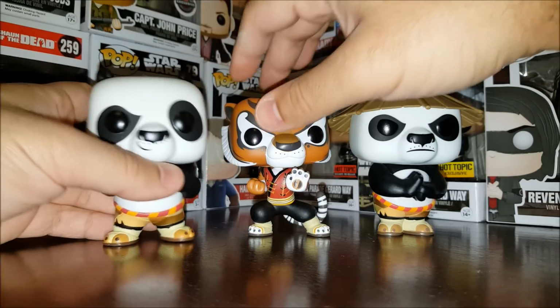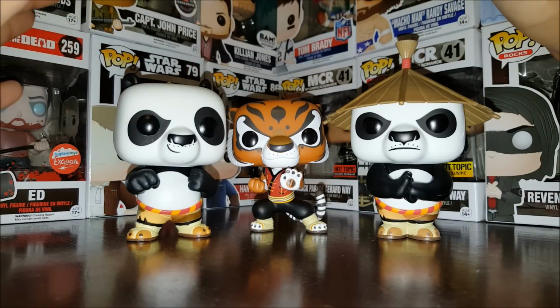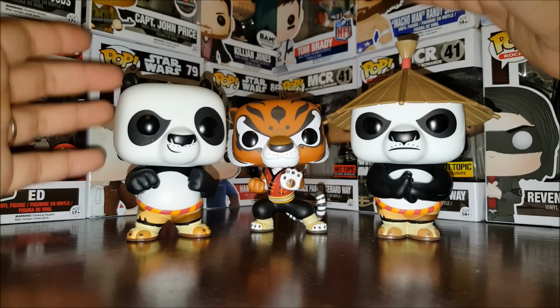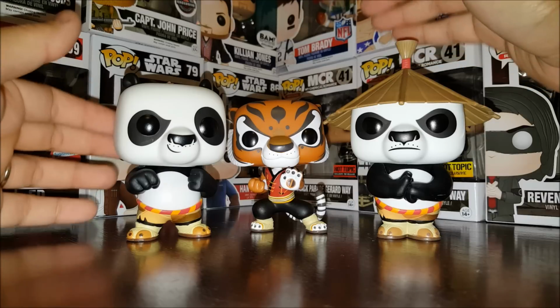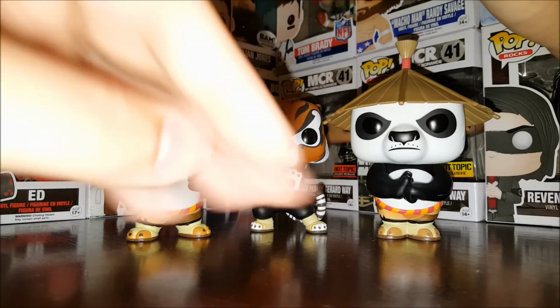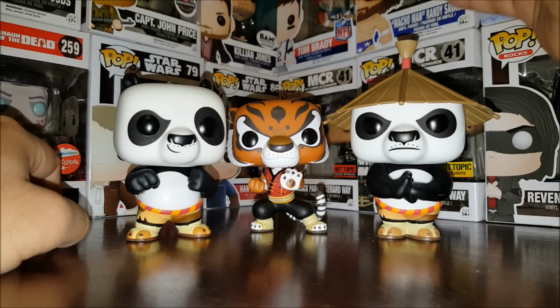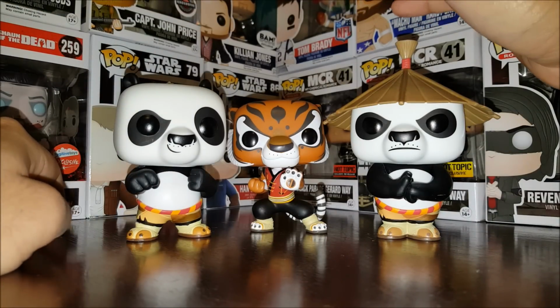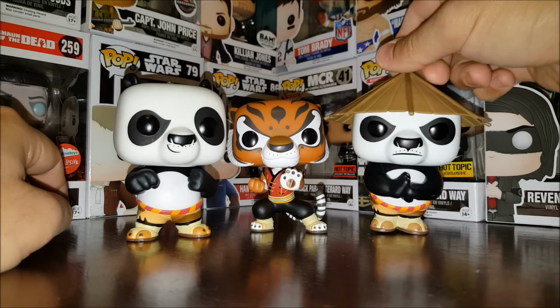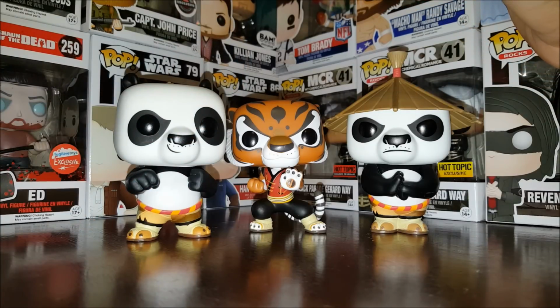Now, you know, in a day and age where Funko releases different series of pops, and they typically release a ton of characters now. It wasn't like when the Power Rangers came out and they only released the red, pink, and white Ranger, which, great news, Funko announced that they're going to be continuing the Power Rangers line next year, so hopefully we get the remaining colors. But it's just odd that they would go with 2 variations of Po and Tigress and none of the other Furious Five.